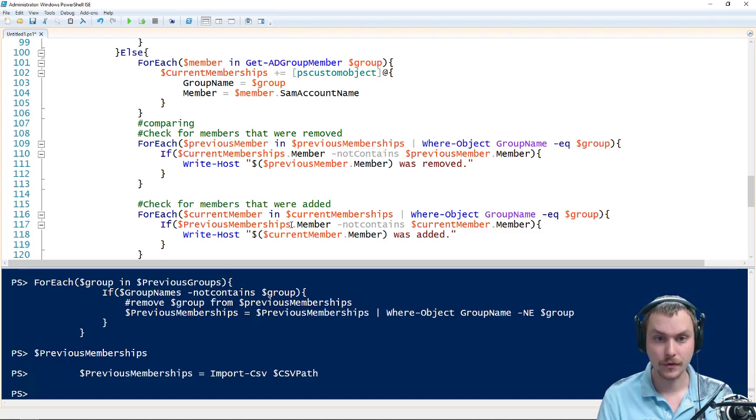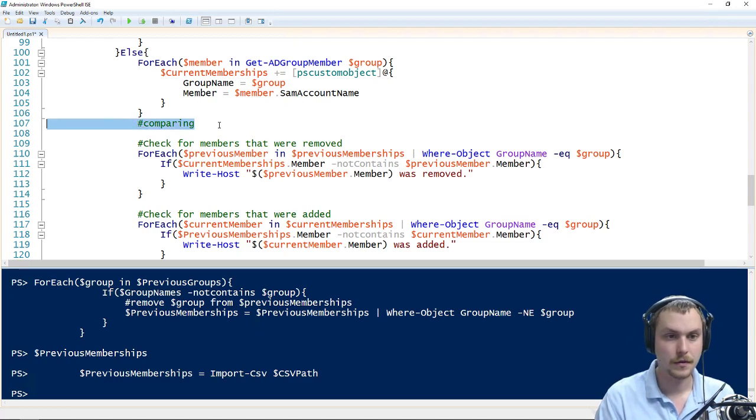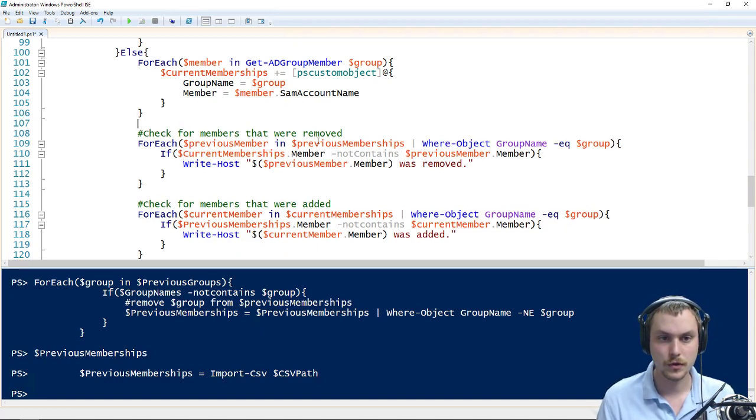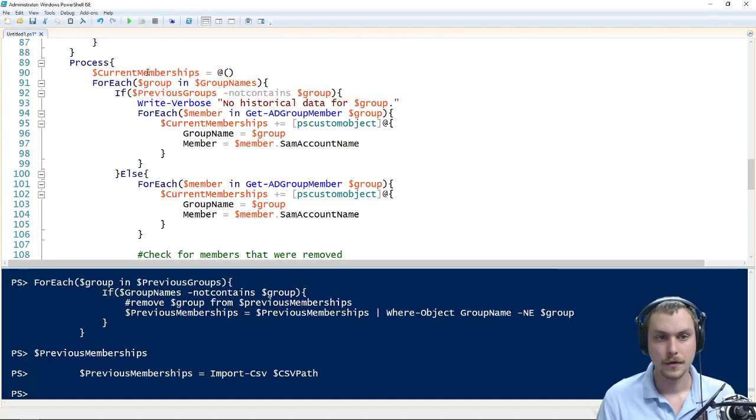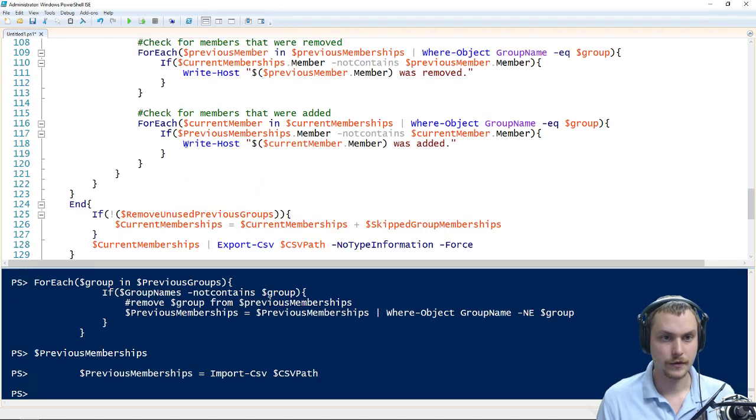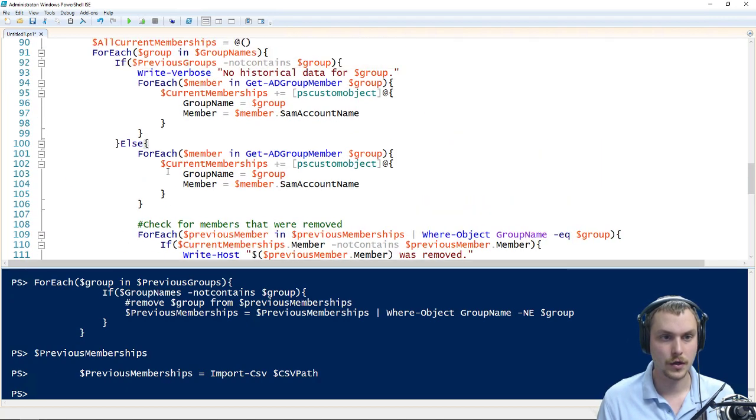If previous memberships, okay, so that's actually only kind of going to work, because of current memberships dot member. So what we want to do is specify, this is getting a little more complicated again. Okay, so I got an idea. I'm going to have one overarching object, and then when we get to the for each, okay, perfect.